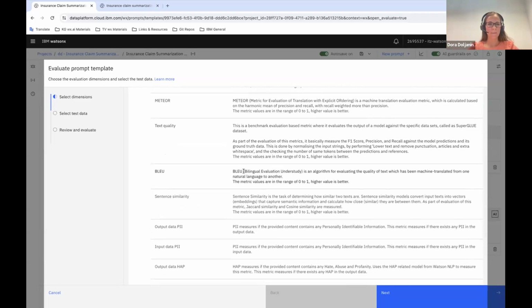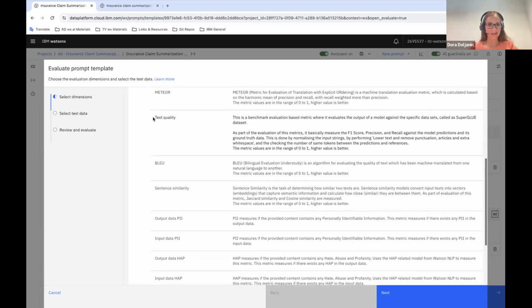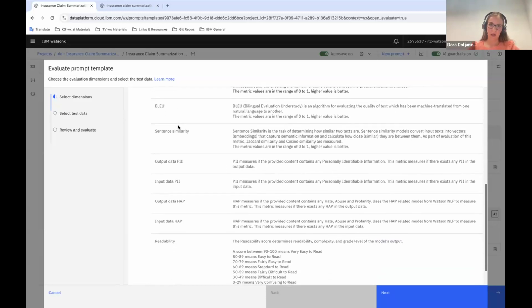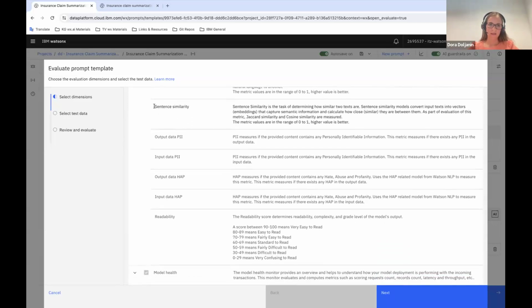Next, I'm going to quickly touch on text quality, which actually measures standard metrics such as F1 score, precision, recall, etc. What's really interesting is sentence similarity, because what that metric will actually do is it will convert the two summaries, which are essentially texts, into their vector representations or embeddings.